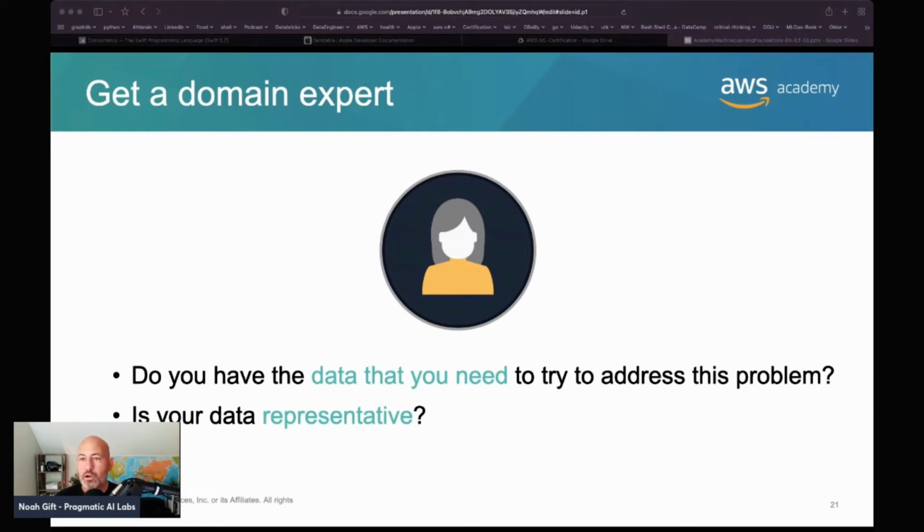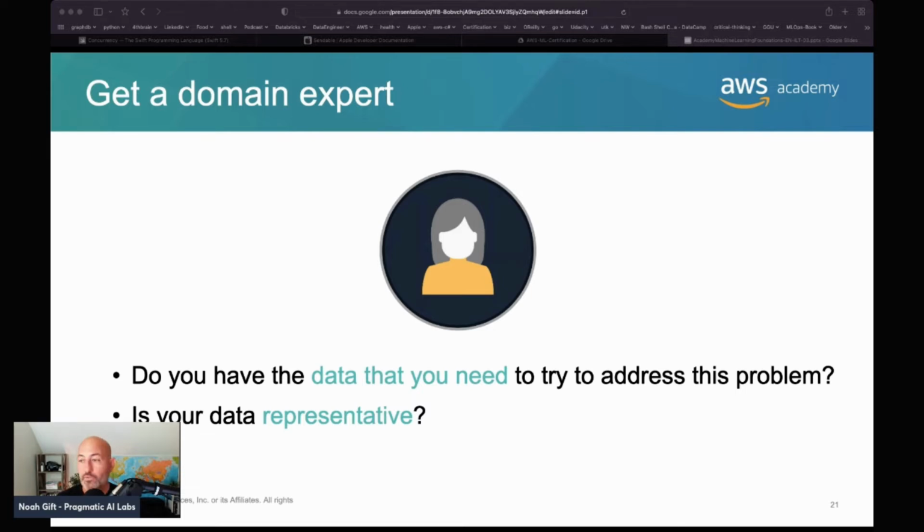The other critical part is getting the domain expert. We've seen so many examples of elite level people in AI and ML claiming that they can get rid of radiologists, make self-driving cars, or build sentient AI. But in reality, what they may have missed was actually talking to the experts. In data science, you really do need to talk to an expert to figure out what you're trying to do.